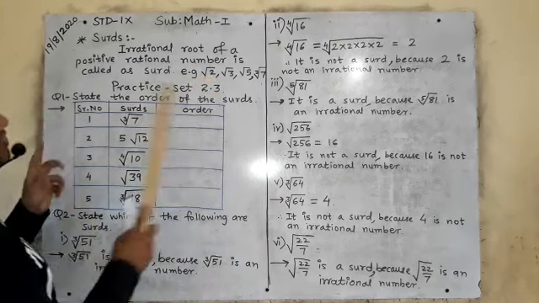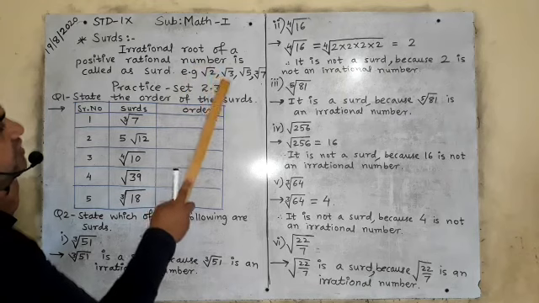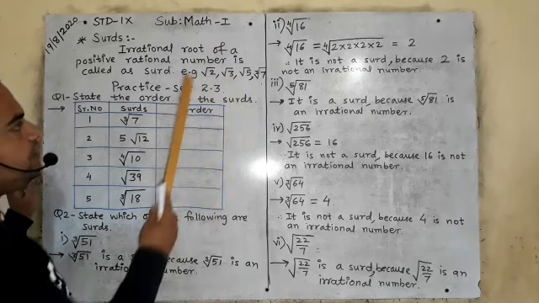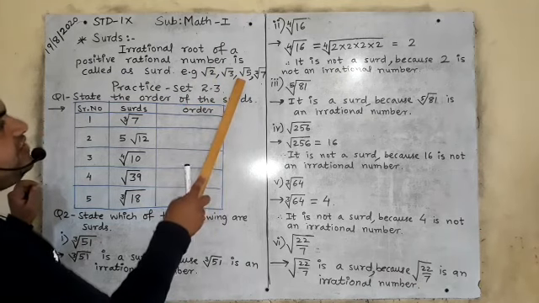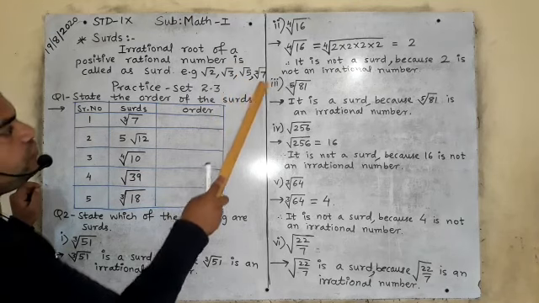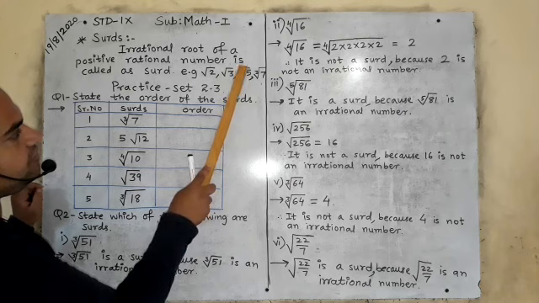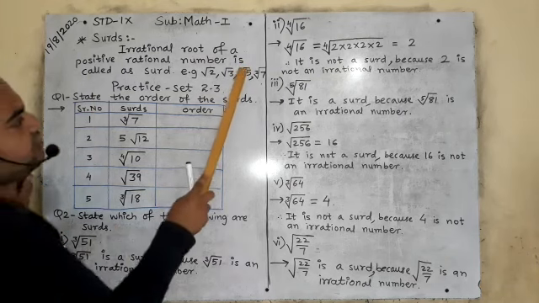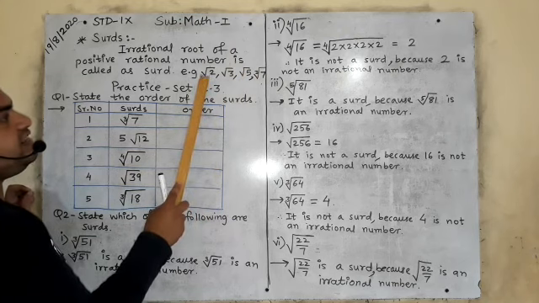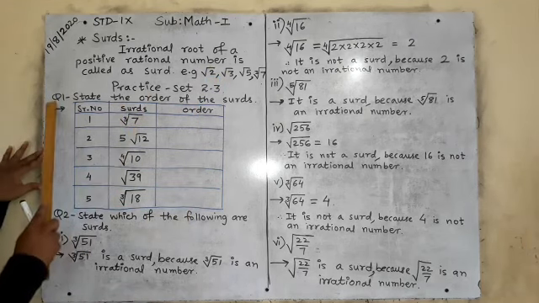Here we read this number as square root 2. Is square written over here? No. This we read as square root 3. Is square written over here? No. Square means 2. Is 2 written here? No. See, how we read it? Square root 5. No. This can be read as cube root 7. Cube is written, yes. So the order of this number is 3. Here the order of this surd will be 2, because we read it as square root 5. The order of this number will be 2 because we read it as square root 2. Square means 2.